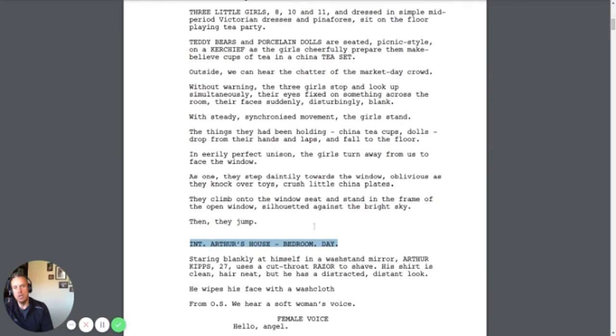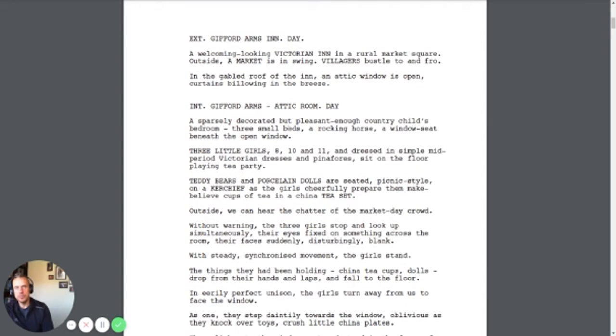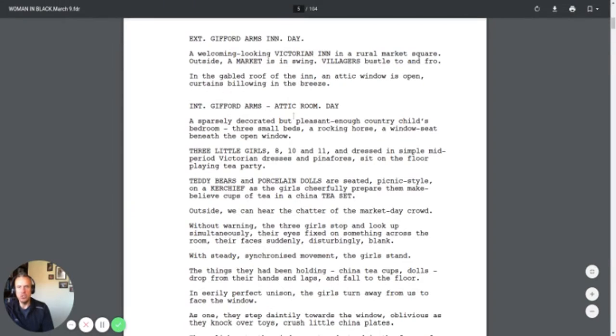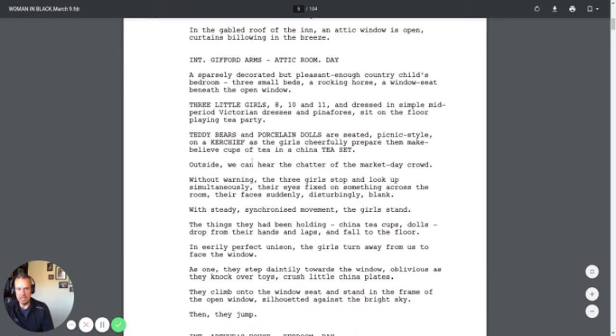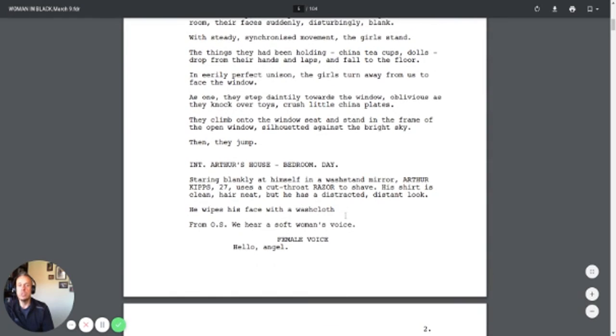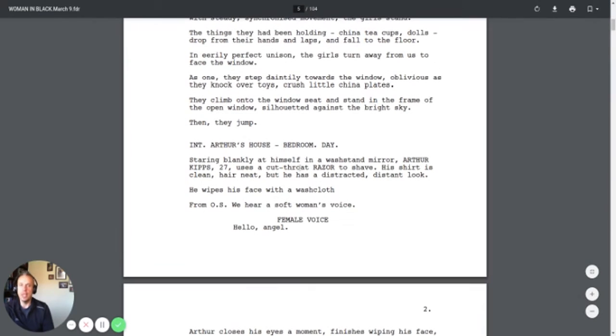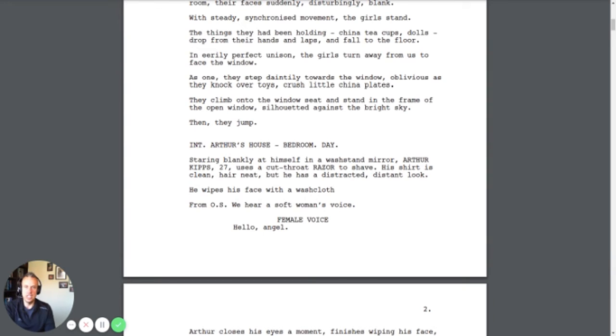And if you look at the next one, arguably we do both. So there's no change in time between these two scenes. We're outside, we look up to the window, we go in the window. The time just runs linearly all the way through here. But what happens is we change place. But here, it looks like we change place and time because we then jump into Arthur Kip's house. Okay, so we change scene there.